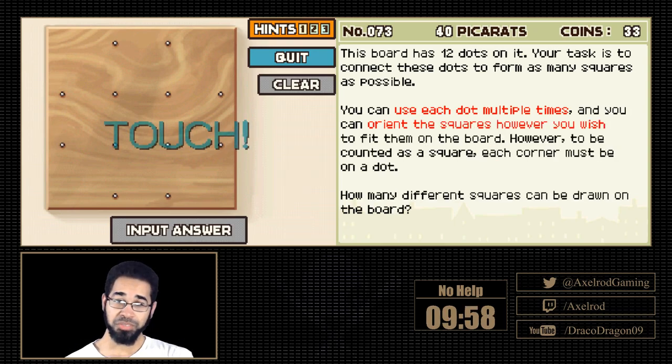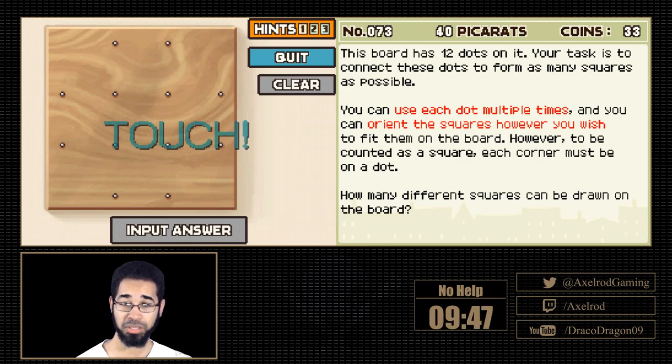This board has 12 dots on it. Your task is to connect these dots to form as many squares as possible. You can use each dot multiple times, and you can orient the squares however you wish to fit them on the board. However, to be counted as a square, each corner must be on a dot. How many squares can be drawn on the board?